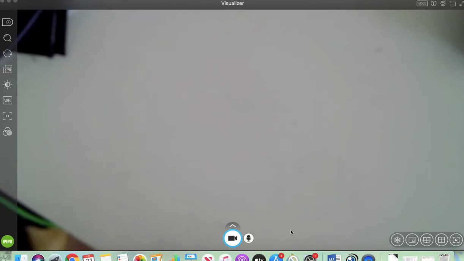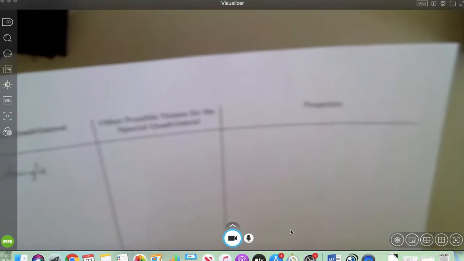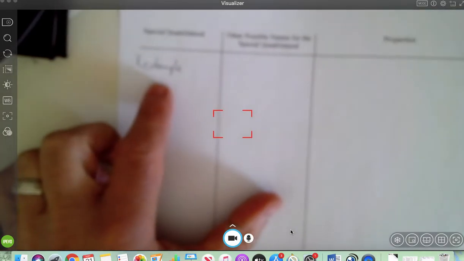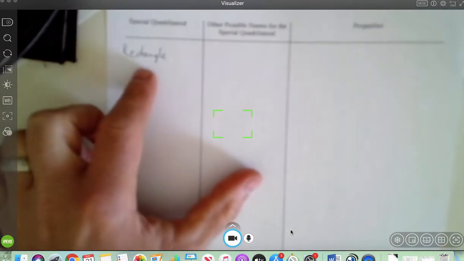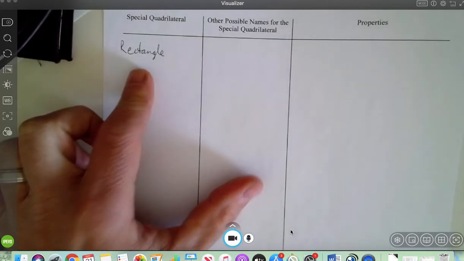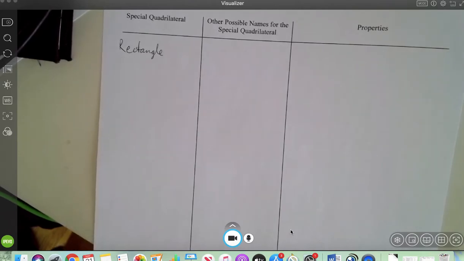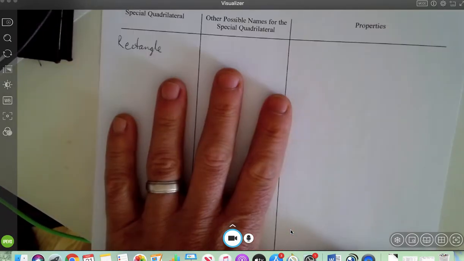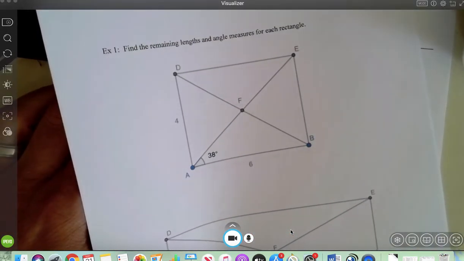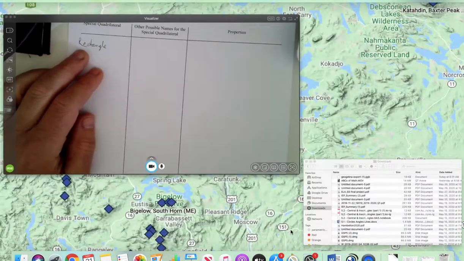Okay guys, so the next quadrilateral we have is rectangles. Enter that on your special quads chart. By the way, if you need a new chart, just print out a new one for yourself. Remember, these charts are really helping to organize all of our properties and put them in one spot. So you need this chart with rectangle on it. You need the examples printed out, okay? And now let's go and figure out the properties.